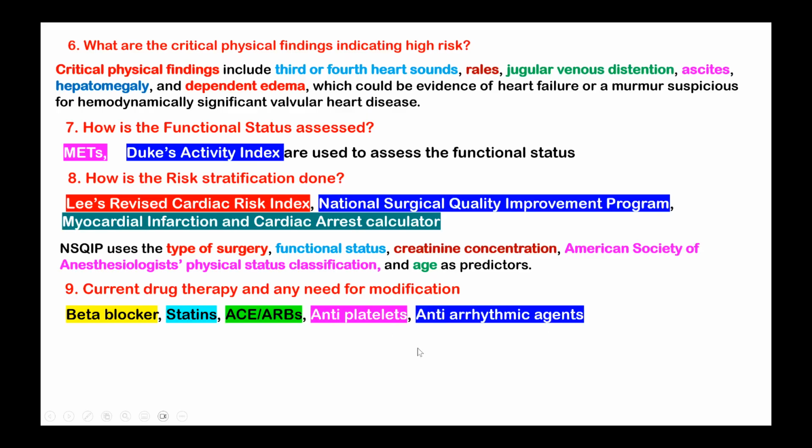So to continue all of them or to stop them is a very, very important question, especially for a patient who had a stent inserted 3 months back, coming for an emergency surgery or elective surgery. This also has to be properly managed so that you don't get undue bleeding during surgery. And any interventional procedures required before the planned surgery. This is another important evaluation that you have to do.